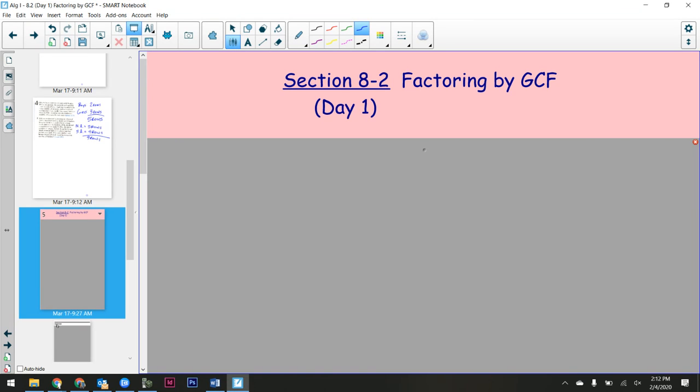So yesterday we talked about what a GCF was. Today we're going to talk about what we do with it. Now, we would all agree that doing the distributive property is like what we did the entire chapter 7, right? That was a ton of multiplication, and all we did was the distributive property, no matter how many times we needed to. Like foiling, that was just the distributive property.